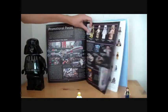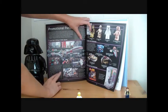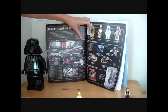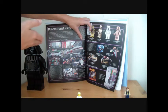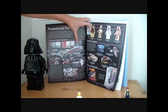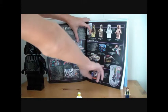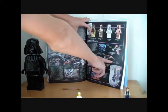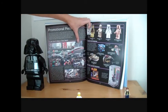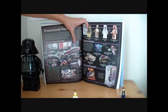Next is the promotional pieces, which are the massive life-size X-Wing in Times Square. So they made it look like it's Lego, but actually it's made out of Lego, not giant Lego pieces, but actual mini Lego pieces. So that's pretty darn cool. Next is some exclusive stuff all around. Same as the comic-con exclusives, the speeder, Sith Infiltrator, Boba Fett, and the Stealth Starfighter. We as well do meet all these exclusive figures, which are extremely rare.